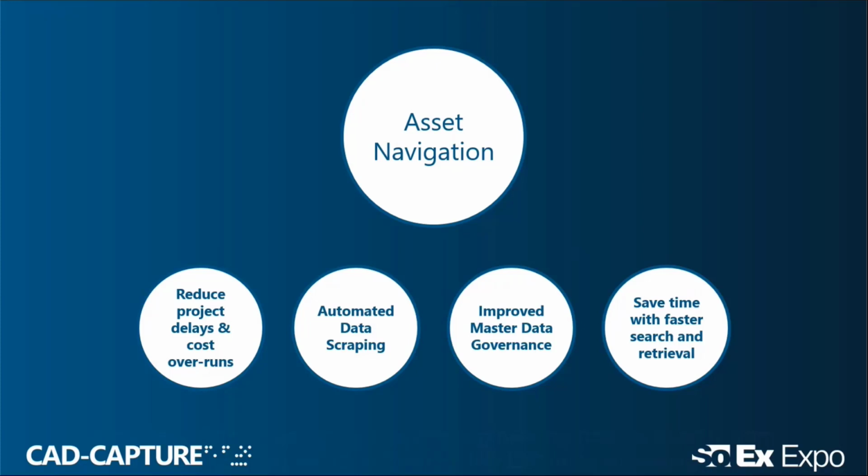Perhaps from a maintenance, repair and operations point of view, if you want to keep spare parts and have a global view of where suitable spare parts are and how they can be accessed, you can save time to make sure you maintain and maximize the uptime of your system. Again, the data governance that we can help improve and deliver can be very useful there. And generally, as the title of the webinar this evening says, we can deliver fast search and retrieval in a secure manner and give you access to critical content, which means that you can find information far more readily.